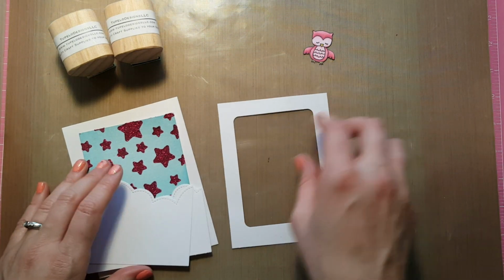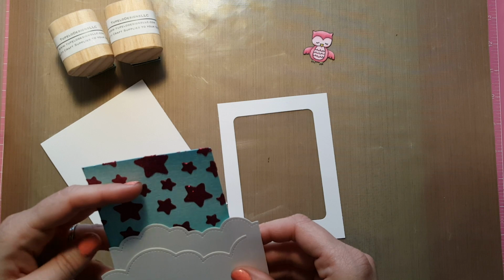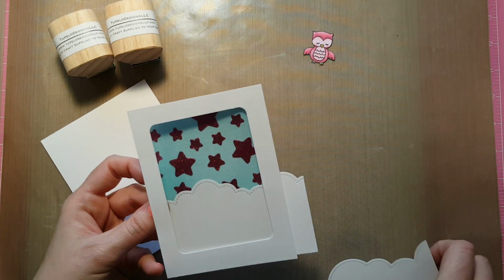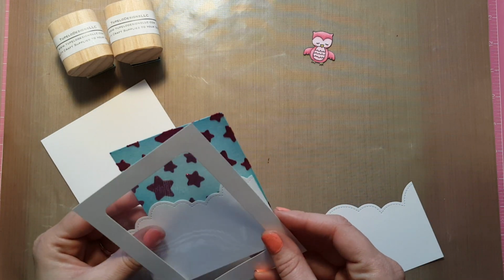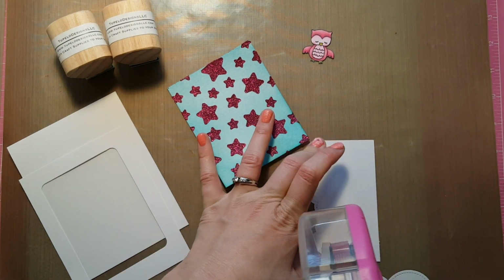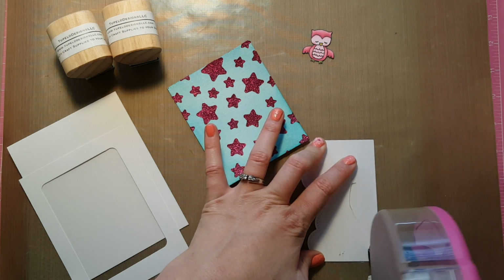And now I've got to figure out some of the spacing on some of my stuff. So I'm trying to figure out how I want those two cloud borders to line up with each other when they're finally on the card. And this is one of those moments, and I do this sometimes when I craft, and I bet you guys do too, where I kept fussing with it. I kept moving it back and forth and all around, and I finally was like, you know what? I'm just going to put the glue on the back, and I'm just going to stick it on. And that's where it's going to be.